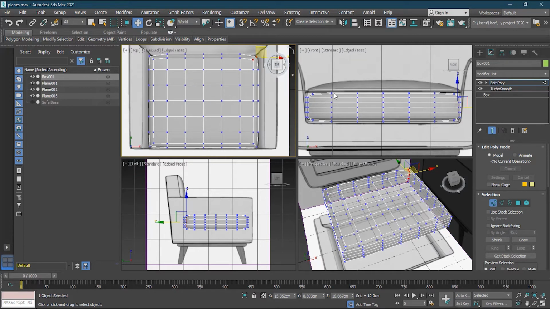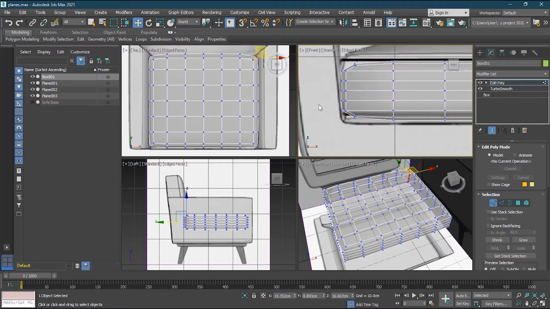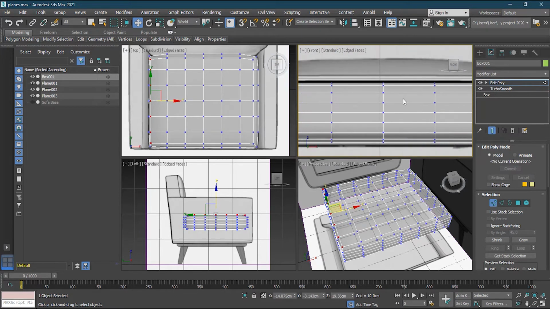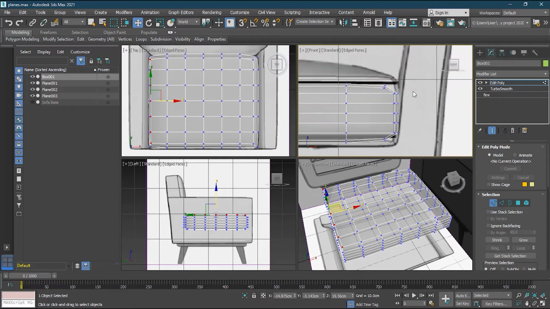Okay, now here, if I go in the front viewport, I will do the same thing here, a little bit, move it down here. Okay, here as well, a little move here, and then I will go here, select these two, move it here a little bit, select these two, and then move it here. Okay, so quite good.